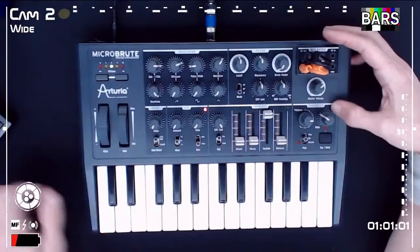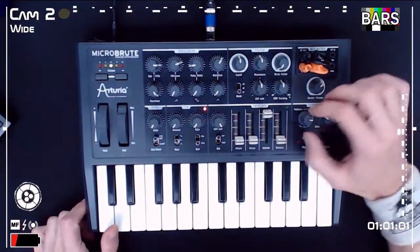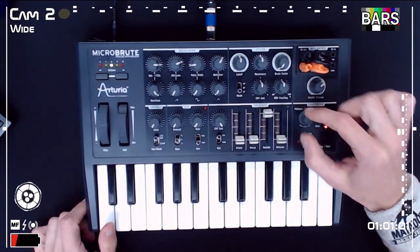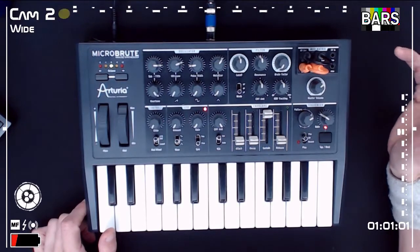So if you're looking to make some of your sounds just that much weirder, you can always patch the LFO directly into the sound. So the last part I'm going to talk about is the sequencer. Basically, it comes with this set of patterns, 1 through 8, pre-programmed presets. You, of course, can make your own.